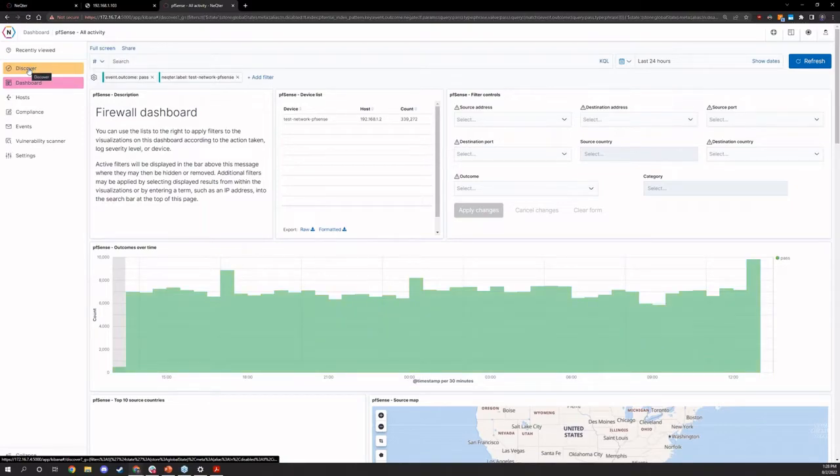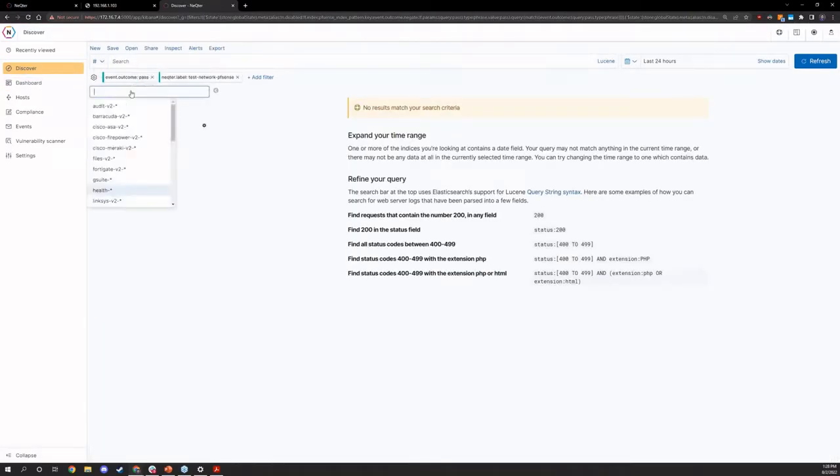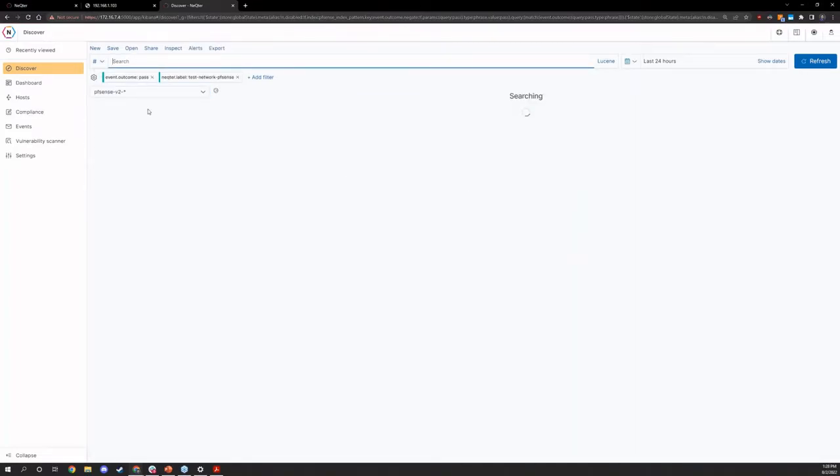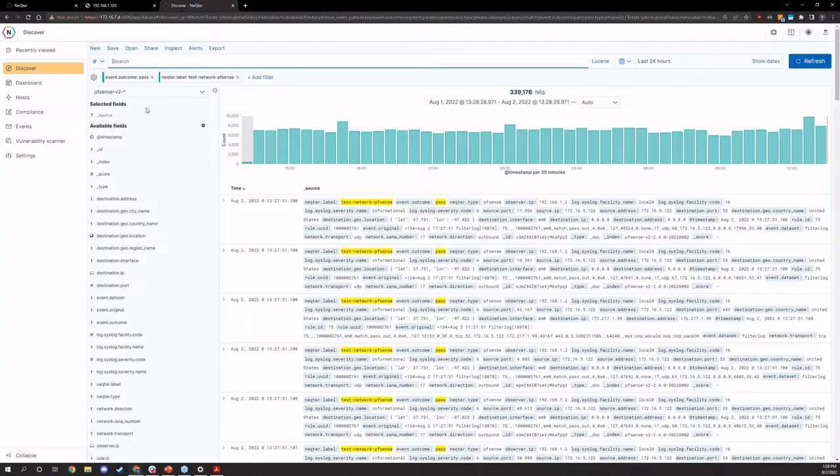And if I go to the Discover area and I open up the index for this, as you can see, these two are unique, and it doesn't show up on this default health index that I went into. But if I go into pfSense, then of course we are on the pfSense dashboard. I'm in the pfSense index. It's going to filter down, and we can see everything highlighted here.